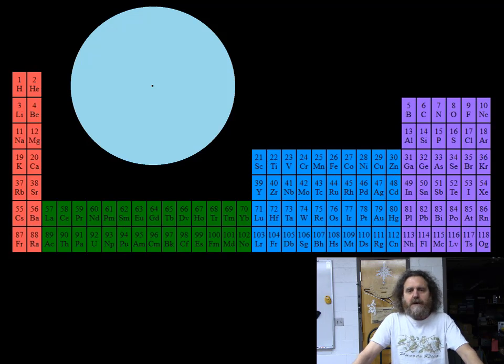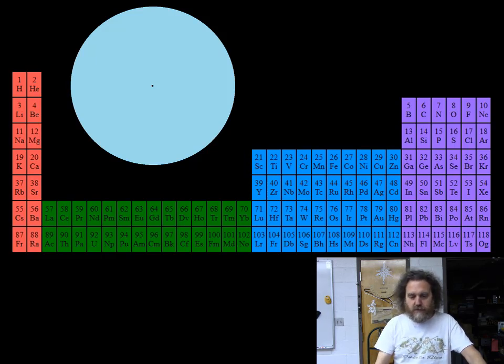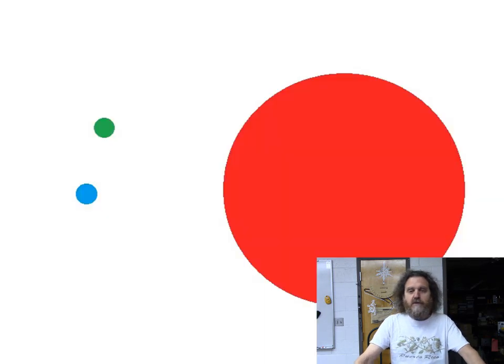So how are these particles held together? Why do the electrons cling to the nuclei of the atoms? Why do the protons and neutrons that make up the nuclei stay clung together in the nucleus? Well, it turns out there's forces between these particles. And the force that holds atoms together, and the force that holds atoms together into molecules and drives chemical reactions, is called the electromagnetic force, or EM force.